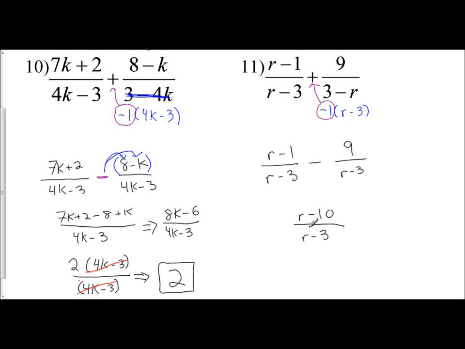So I have R minus 10 over R minus 3, and we cannot cross anything out because they are attached directly to these minus signs from it. And so that is my final answer. So hopefully you found this a little bit easier, these 4 examples. Now I know 10 and 11 took that additive inverse in there, so it's nice to review that concept and see how we can use it to assist us with adding and subtracting our rational expressions.